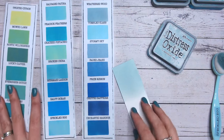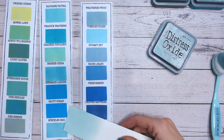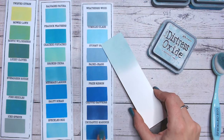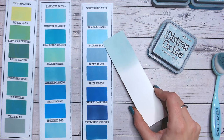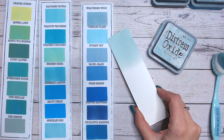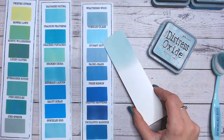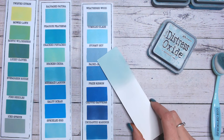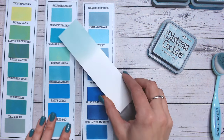So what other colours will this go with? Bear in mind this will be a little bit darker and a little more blue. I would say Tumbled Glass is a pretty good match, although it's much more blue — a primary sort of baby blue. Everything else along here is much darker.